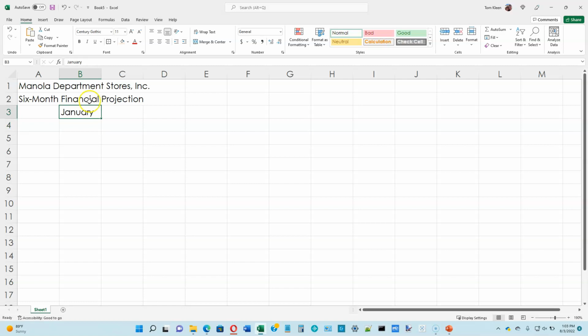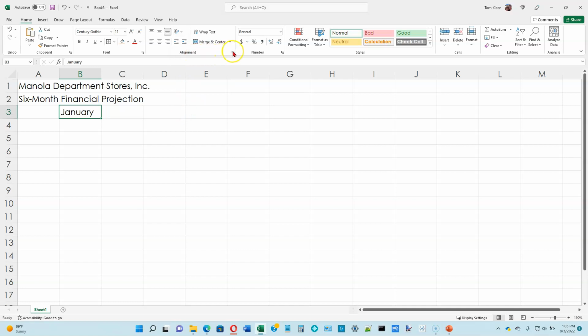We're going to rotate this. And rotation is up here in the Alignment group. And there's a button here that'll do rotation. And it'll do plus and minus 45 degrees, plus and minus 90 degrees. We want something a little more precise than that, so we can't use one of the default options here. So just click off of that.